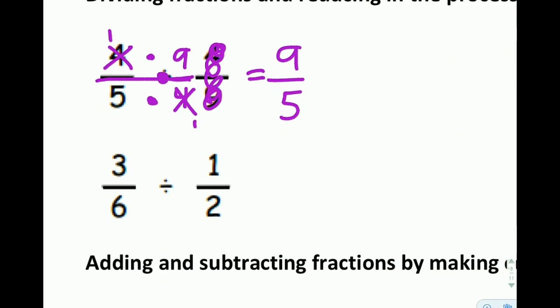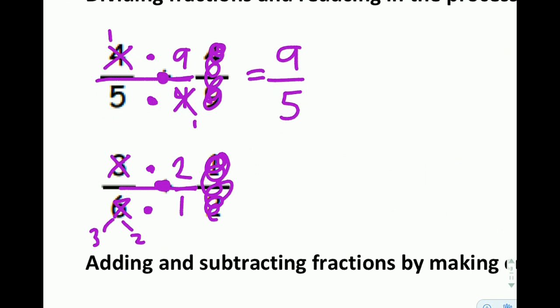Let's do the same thing down here. We have 3/6 divided by 1/2, which is the same as saying times 2/1. We flip that second one, make it a multiplication problem. And when we multiply two fractions, we're really multiplying the top and the bottom separately. And I see that 6 here, and I see, okay, I can break a 6 down into 3 times 2. So let's factor that down to 3 times 2. And on top I have a 3 and a 3, so those break down to 1. I have a 2 and a 2, so those break down to 1.